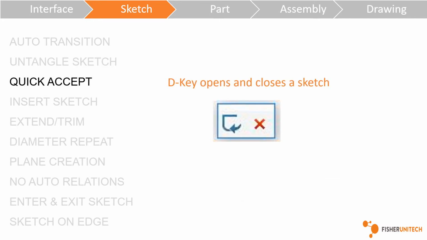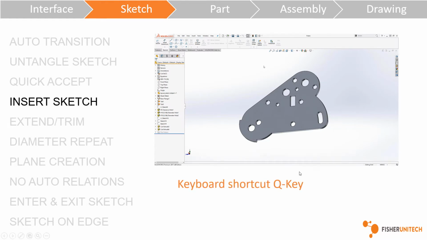So we were talking about the D key bringing those breadcrumbs to you, right? It's also going to bring your confirmation corner to your mouse pointer as well. So whatever's in that corner, if you're in a sketch and you want to get out of your sketch, it'll bring it to your mouse clicker and you can click that button, or maybe it's a check mark and you want to bring it there. Whatever's in that top right corner, right? It's just going to bring it to your mouse and click whatever you want to do.